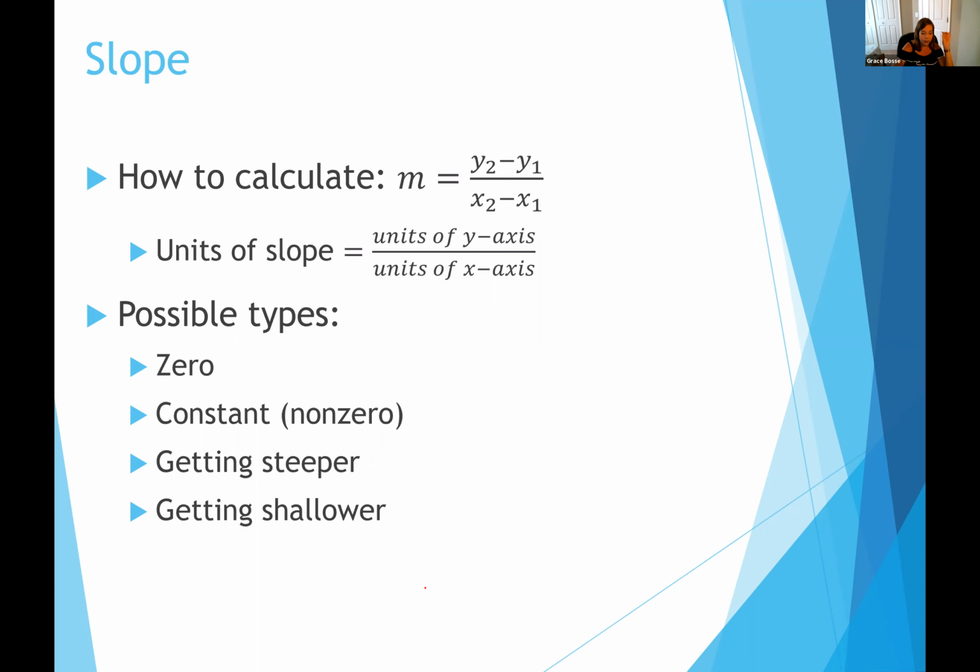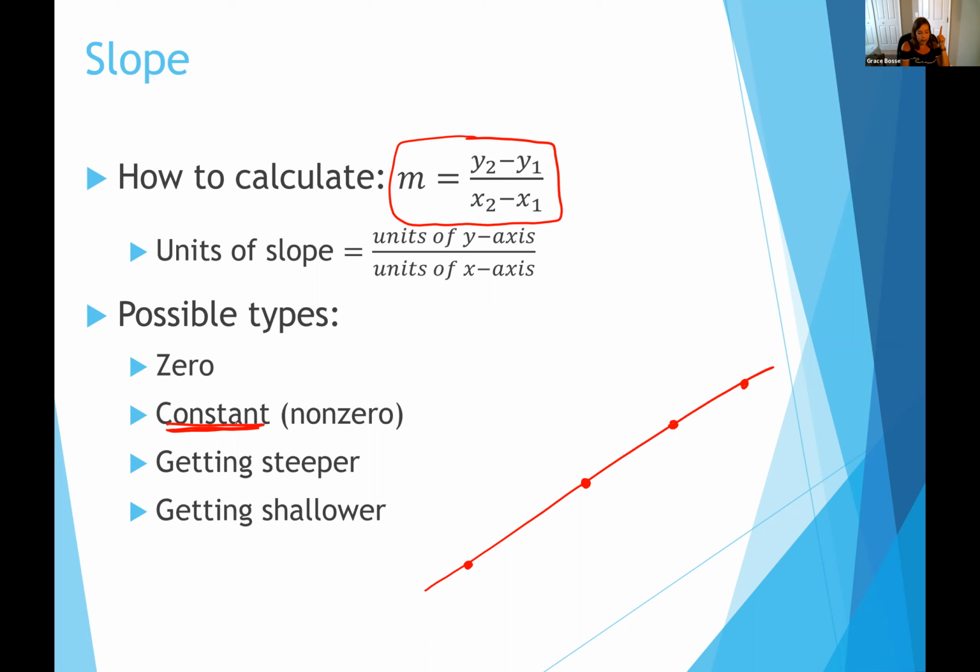So for an example here, here's a line. No matter where you choose 2 points on the line, maybe this point and this point, you'll always calculate the same slope. If I chose this point and this point, I'm always going to get the same slope because a line has a constant slope. The way to calculate the slope is to choose 2 points. You find the change in the y values divided by the change in the x values. Therefore, slope has units of whatever is being graphed on the y-axis divided by the units of whatever is being graphed on the x-axis. So the units of the slope will be different depending on what's being graphed.